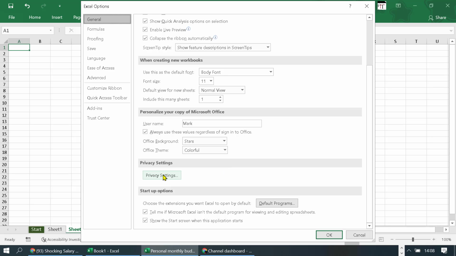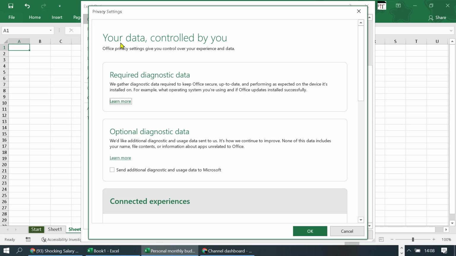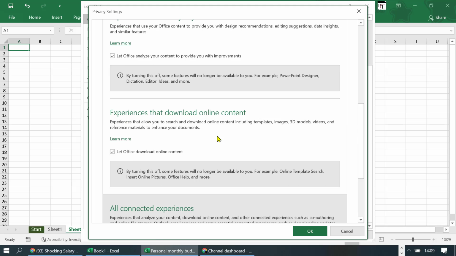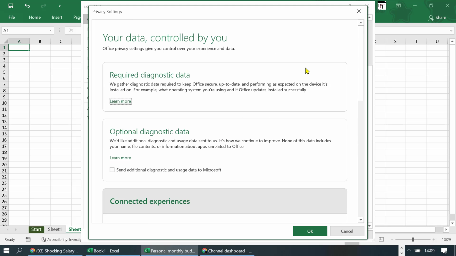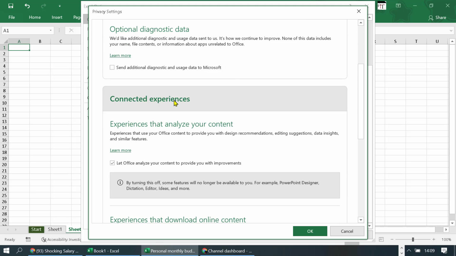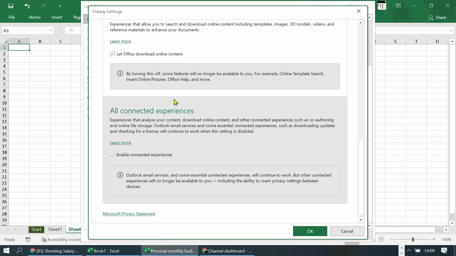Privacy settings. So your data controlled by you. Office privacy settings give you control over experience and data. Required diagnostic data. So there are some options about privacy and we will discuss later in the advanced tutorial, learning how we can make our file and document secure using this Excel program.